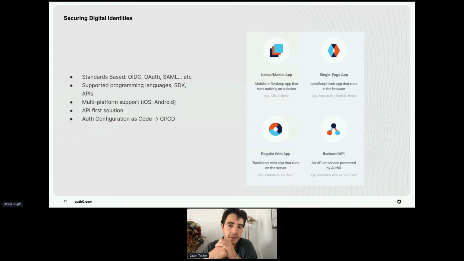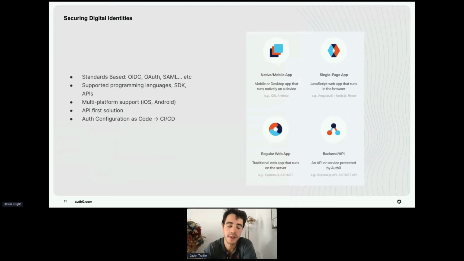On the application side, you want to make sure that you use technologies that are based on open standards, such as OpenID Connect or OAuth 2.0, rather than reinventing the wheel or using a proprietary technology, because if you use a proprietary technology, that could put you at risk of vendor lock-in. Ideally, you want to find a solution that can handle multiple languages and platforms. The more use cases the solution provides, the better, because it allows for faster and easier implementation, since you don't have to learn the nitty-gritty of each protocol.